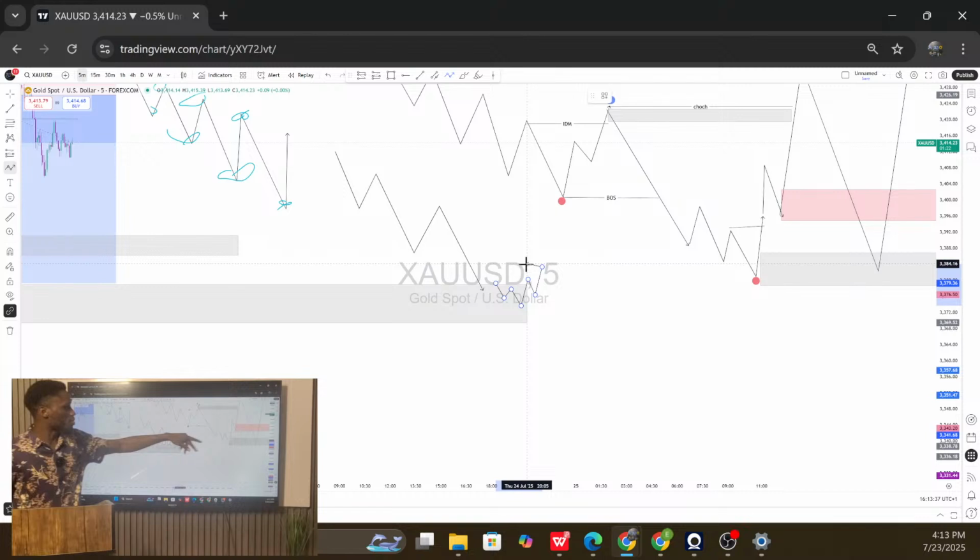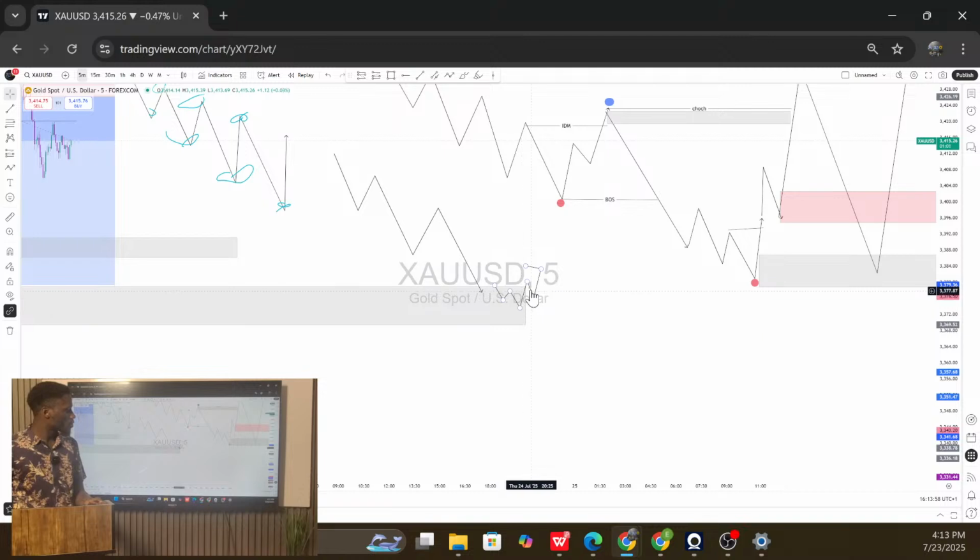When price traded down, I'll be looking for some change of character entry here, and price comes to induce it to further continue the movement. So this is more like a higher time frame expression here, and this one here is just what it is. When you see such movements, you actually want to be patient as a trader. You don't want to be in a hurry.